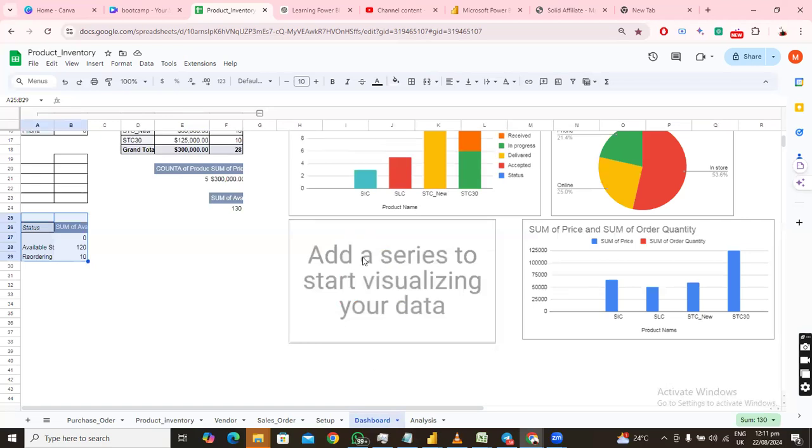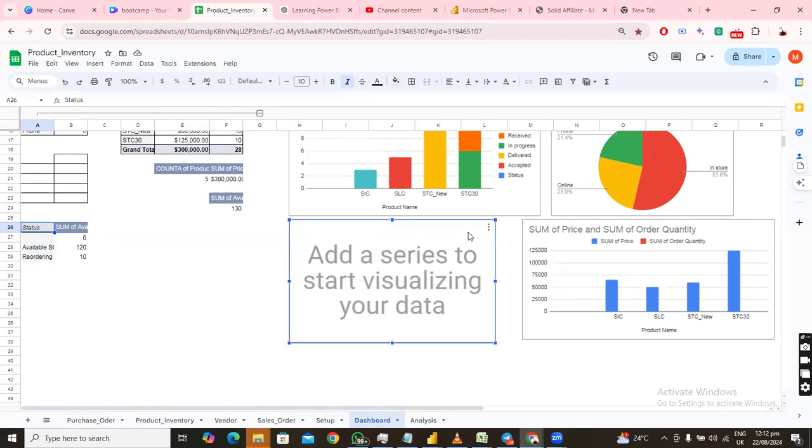You can see here. And the reason is because when we were drawing these visuals, we selected this range, but now we've moved it from here to here. So we have to recalibrate our range.